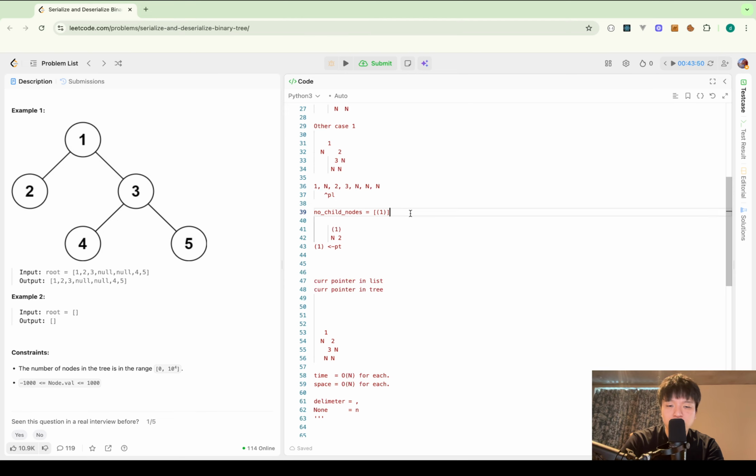Then I find this one and I pop it out from this queue. Then I put PL, this and this, to the child. And when I have the non-null value, I put it here.